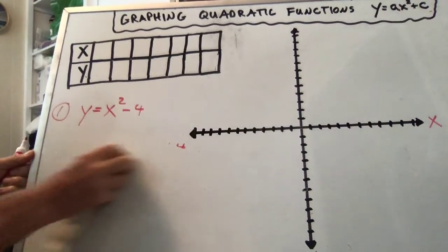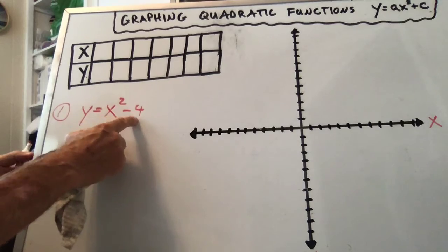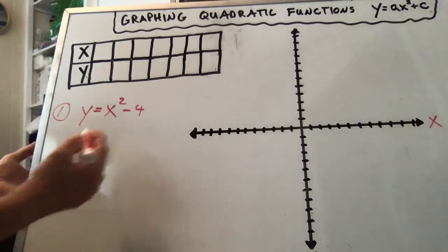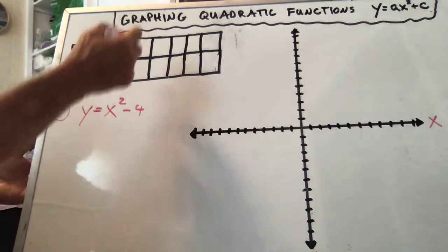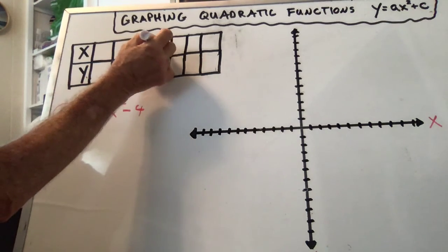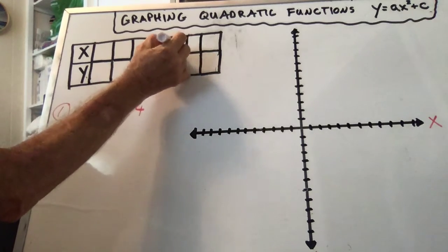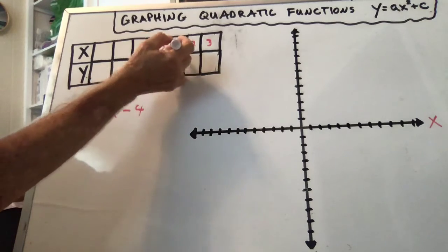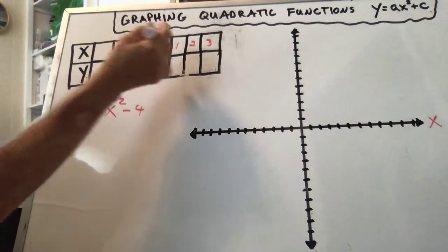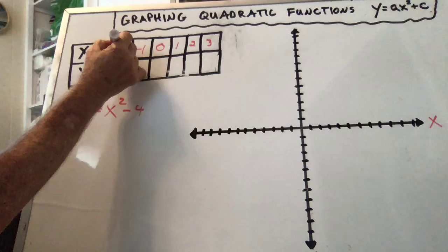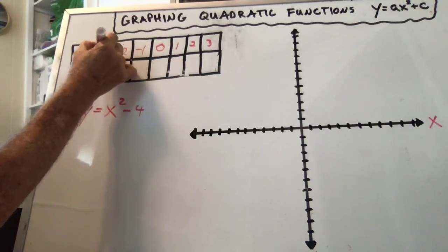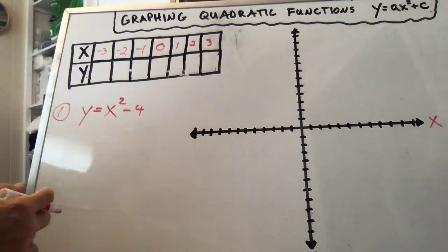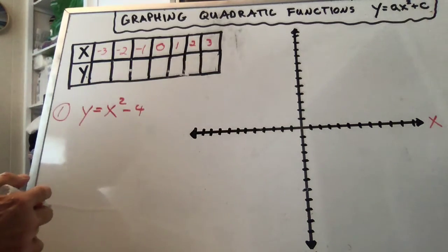The way to do one where you have the squared, the plain old number, but nothing else is this table. So I'm going to show you this one. What we're going to do is we're going to make a table. We're going to put 0 here in the middle. 1, 2, 3. Those are going to be our x values. And then we're going to reflect this. It's the same numbers but the opposites. And we're going to put those x values into this equation and see what y values come out.